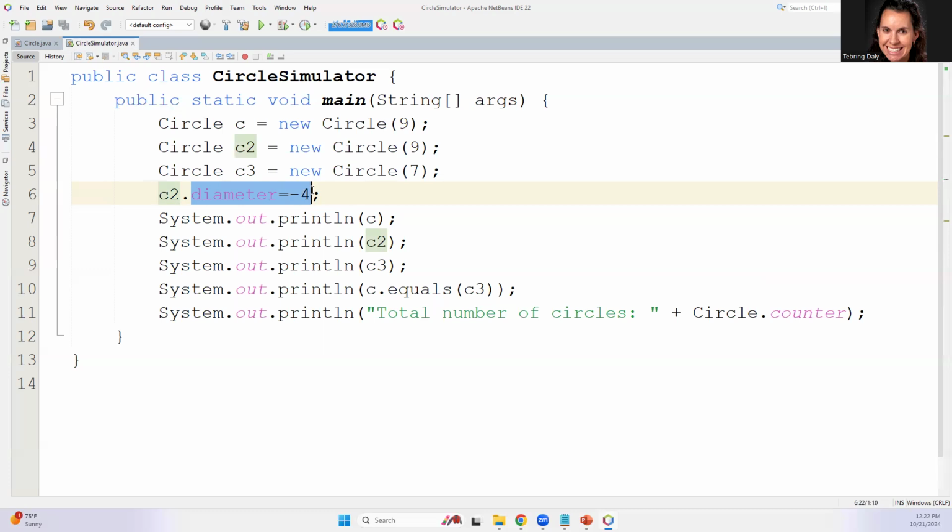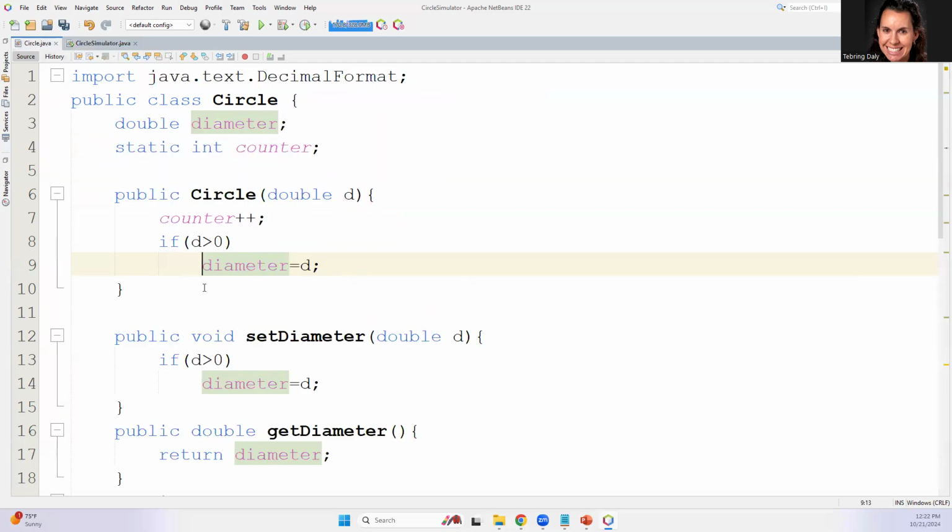Like if I said set diameter to -4, then it's going to tell me no, because that's not an option. Actually, it's not going to tell me no. It's going to just make it 0, right? Actually, it's not going to make it 0, because I already created it and it had 9 in there. So it's just going to leave it as 9. Now, it depends on what you want to do, because if I did put an else set it at 0, it would set it at 0 because it would override what it had before.